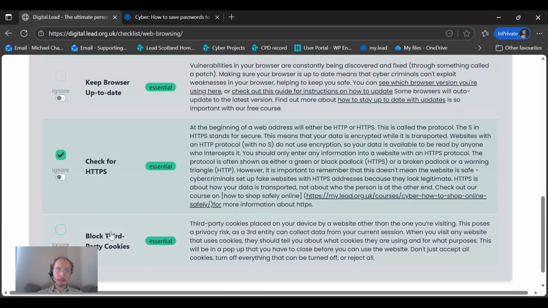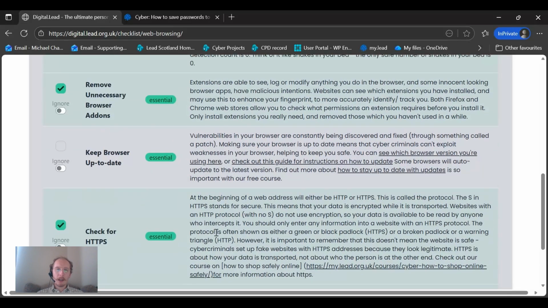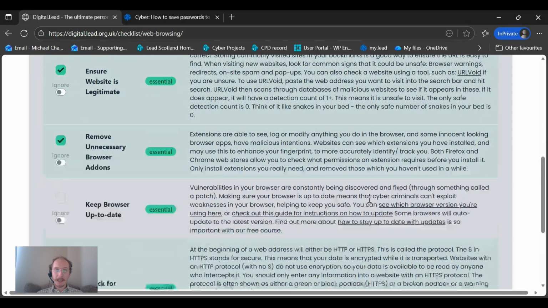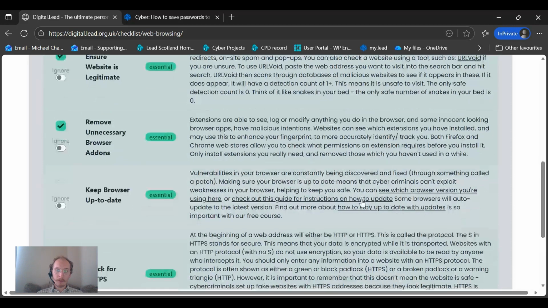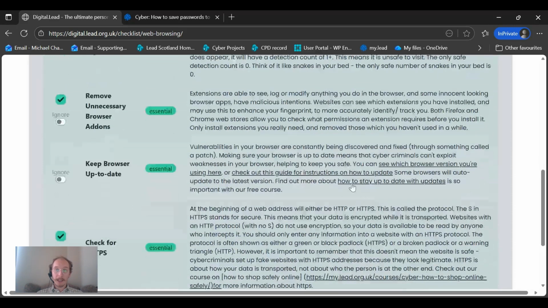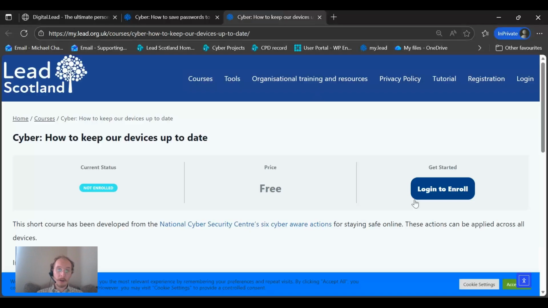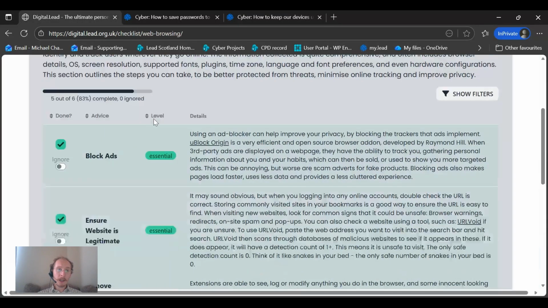And we can block third-party cookies. Now, again, I'm going to tick 5 out of 6. Let's say I never worry about keeping things up to date. Again, in this details block on the right-hand side, we've got some links. And the last link here is our free course on staying up to date with updates. Again, I can open that up, I can log in, and I can go through this free course on our free learning platform. So I've done a couple of these now.